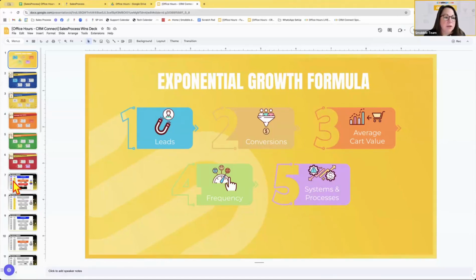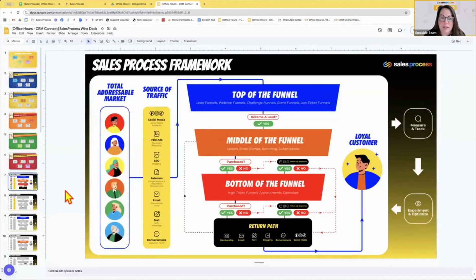So the framework that Peng Joon and his team use and focus on is this roadmap right here. This is the framework of taking a look at your market. Who are your people? Who are they? How do we get them to notice us? How do we let them know that we have what they need? What's our messaging to them to get them to come and take a look at our business?